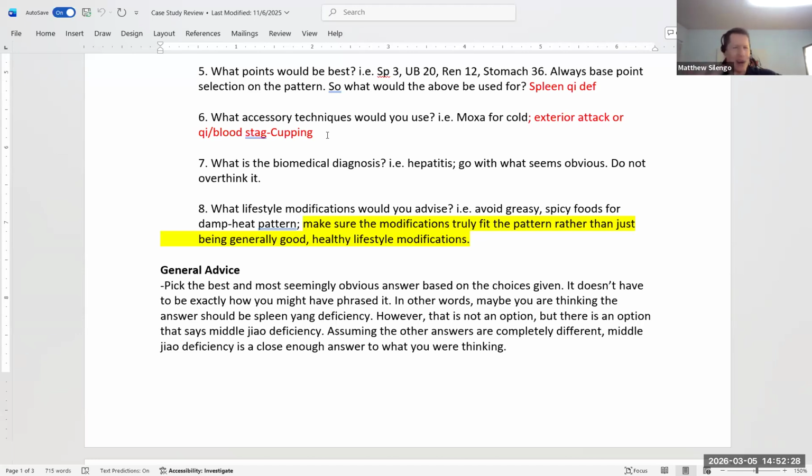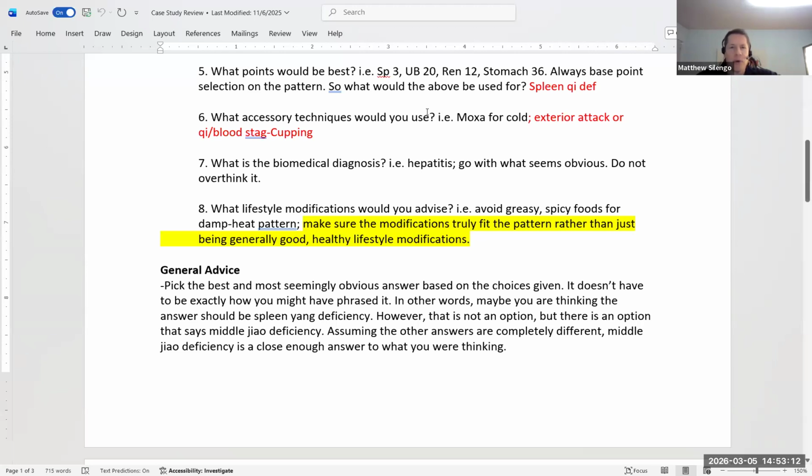I'll be honest with you, I don't have all those point combination class combos memorized at this point because in real life, you're not performing memorized point combinations. You're treating every patient as an individual and people have different combinations of things going on. So very seldom in real life are you just performing those pre-memorized point combinations. So at this point, I don't have those memorized anymore. But yet when I look at the exam, it's pretty clear to me what the correct answer is in over 90% of the questions because the wrong options typically include some points that just don't make sense.